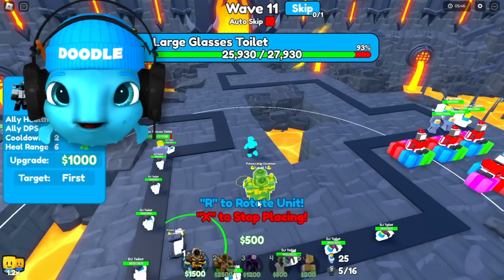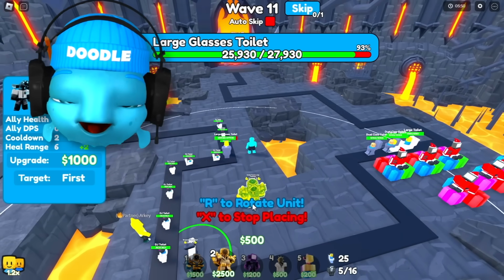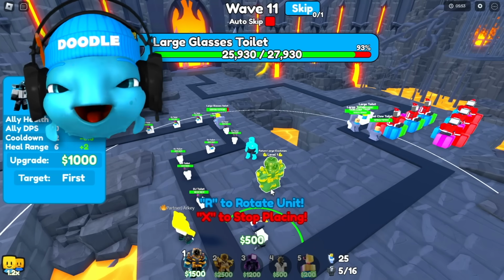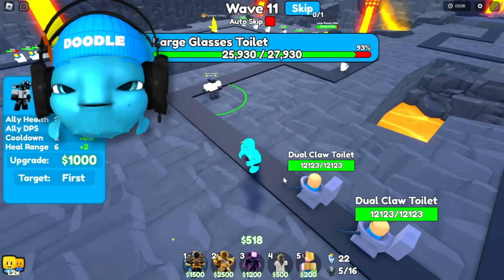Okay, I am going to place the future large clock man first, though, so we can compare the mythic to the godly. This guy is a 99% chance of getting it in the crate versus the 1%. So the amount of difference has to be huge.